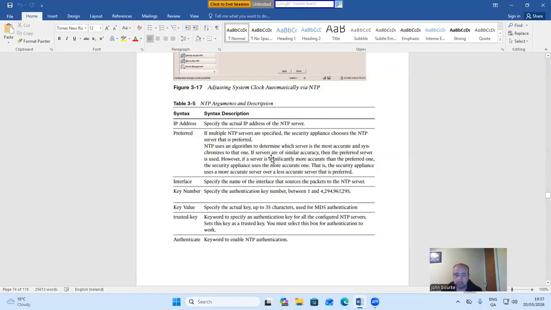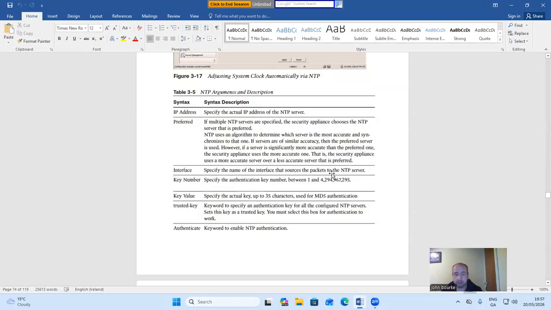If the servers are of similar accuracy, then the preferred server is used. However, if a server is significantly more accurate than the preferred one, the security appliance uses the more accurate one. That is, the security appliance uses a more accurate server over a less accurate server that is preferred.